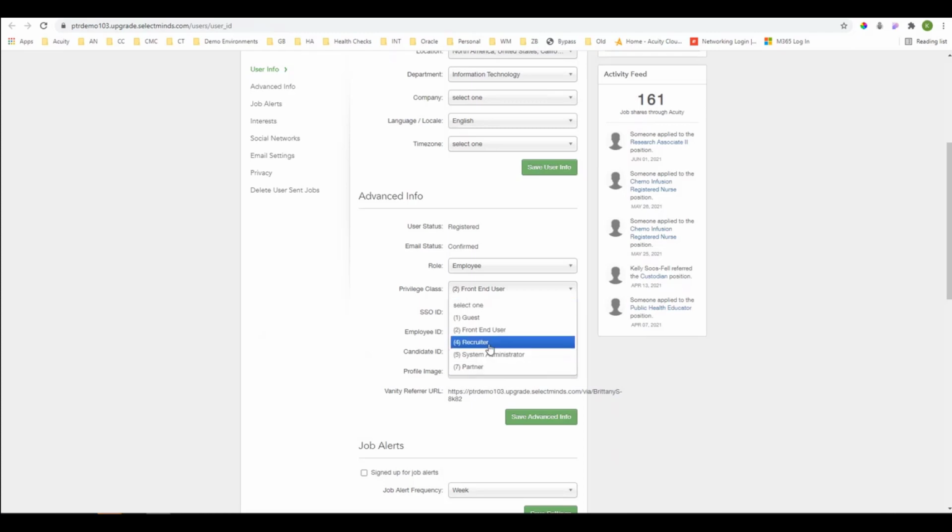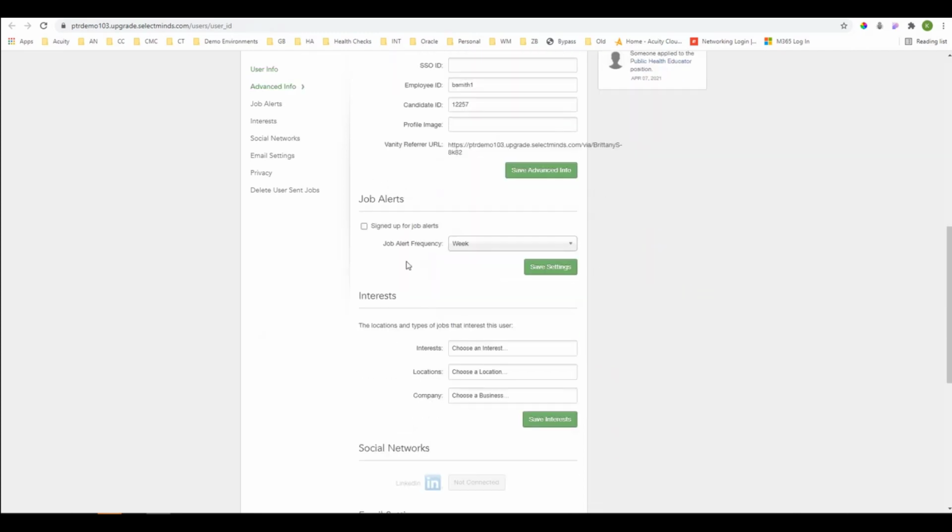But we also have the ability to make someone a recruiter so they can use the system and post jobs through linked social sourcing sites, as well as post campaigns and review the analytics. The other we have is system administrator and partner, which gives access to administrative functions. Candidates also have the ability to sign up for job alerts, and this includes internal candidates.